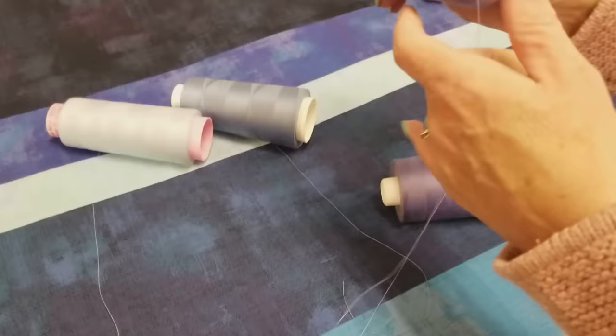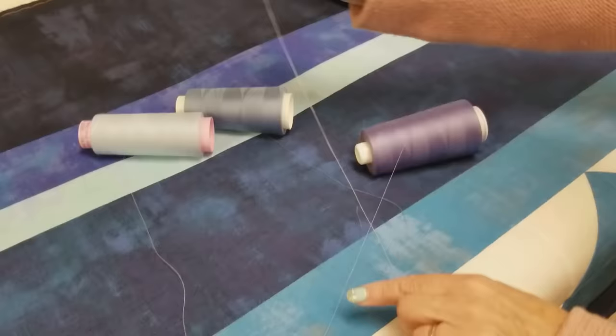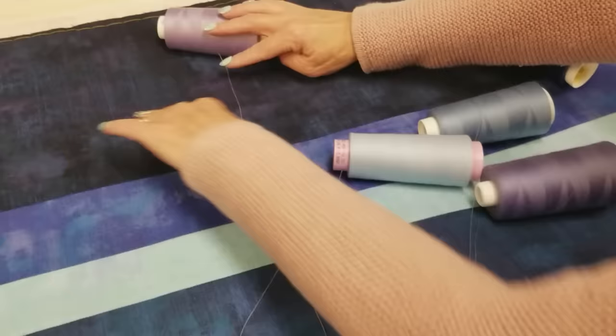This one is a little bit lighter lavender. Now, it doesn't show much in the white. It blends in pretty well here. And even as we take it up to the darkest area, there's purple in here. And I think this is really going to be our best choice.